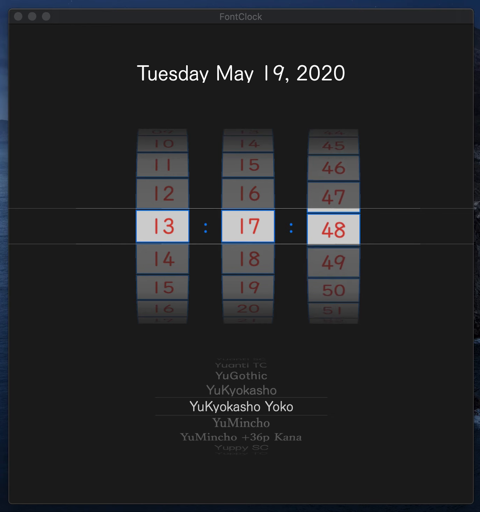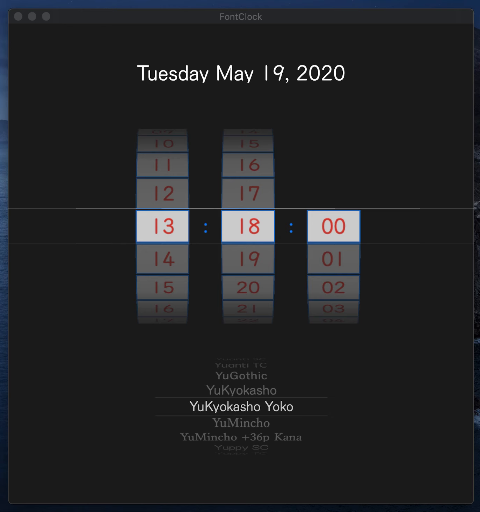So what FontClock is basically, is one of the standard controls you see on mobile apps, these little picker things that you can zip back and forth to select a date or select a name or whatever. And way back when I wrote the first version of FontClock, I thought this would be a perfect metaphor for a clock, in a real kind of retro way.